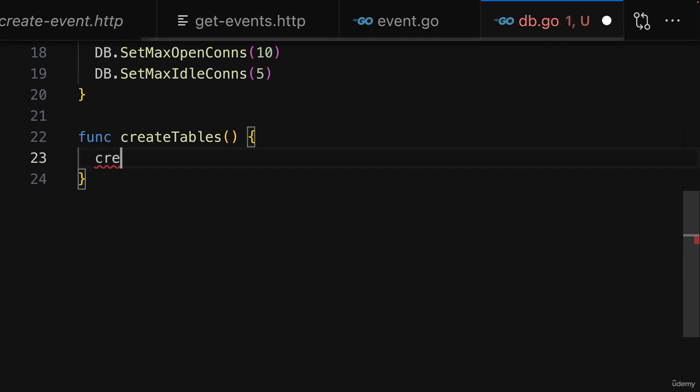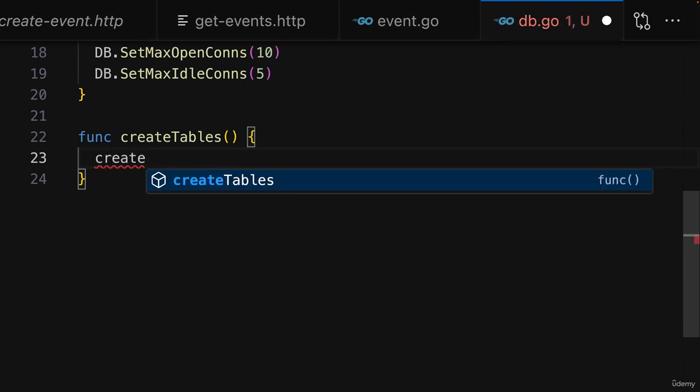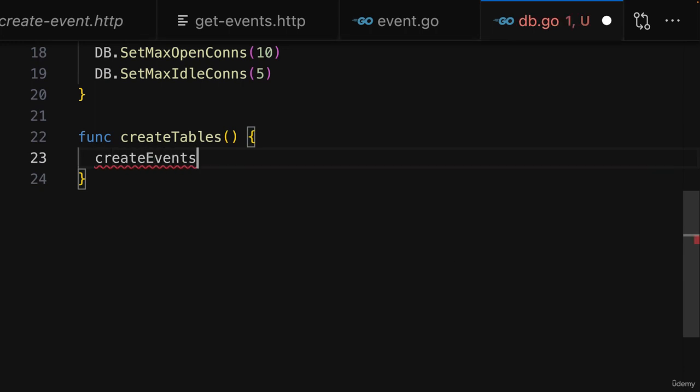So for that, for example, I'll add a new variable here, which I'll call createEventsTable. And in there, I want to store a string that contains the SQL statement that will create this events table. Now I will actually write this string across multiple lines to make it easier to read, and I'll therefore use this alternative way of creating strings in Go, where you use backticks.